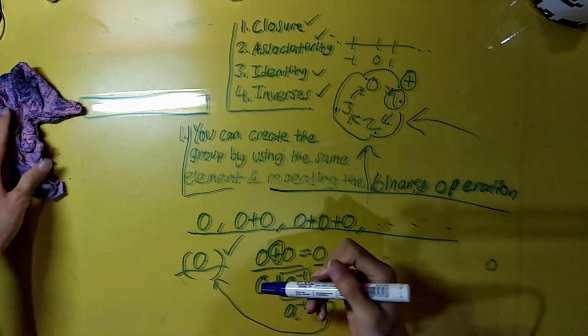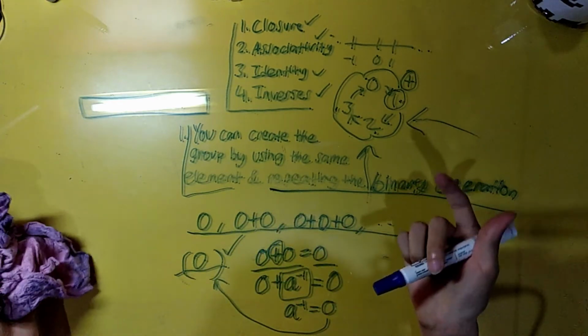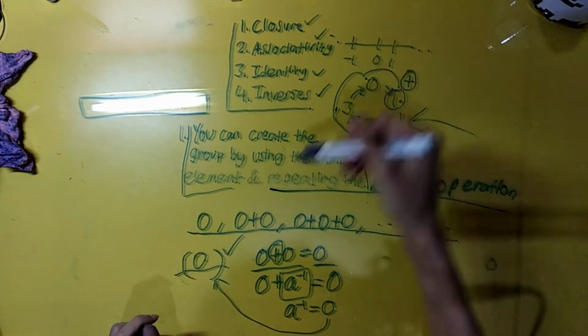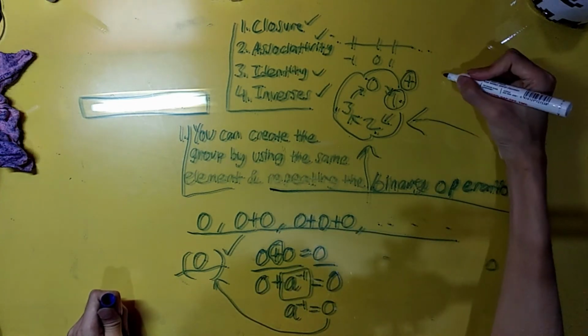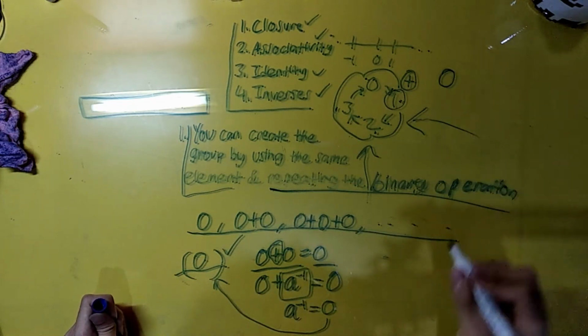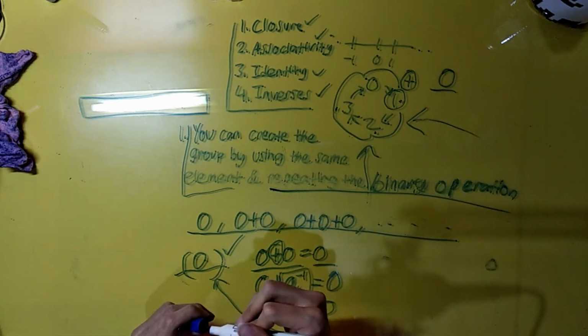Pretty cool, right? So 0 itself, the one element group. We've seen a cyclic group now. Now we can add it to the list of examples. Just plain old 0 itself also forms a group.